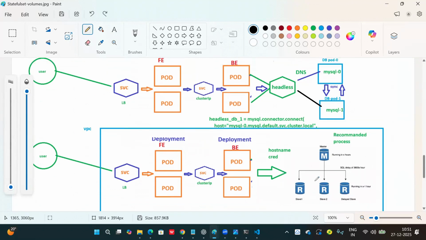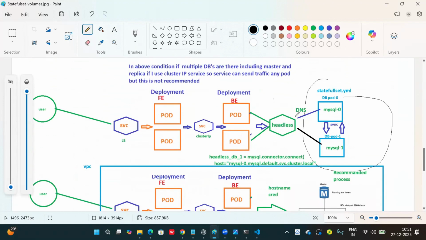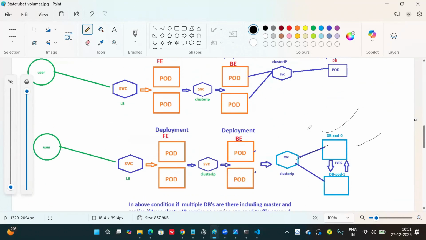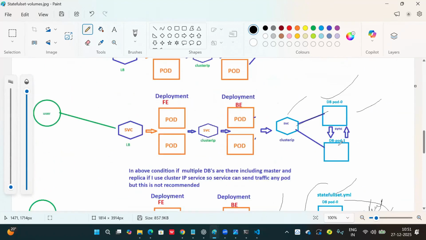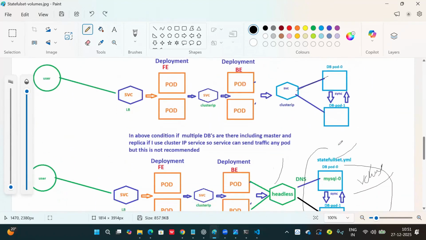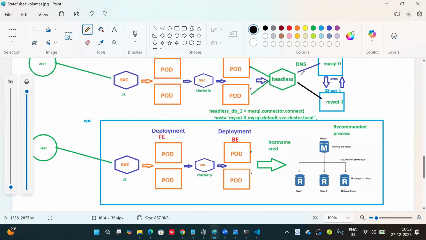But again, if you take the DB on a pod, here also headless we have to take care, StatefulSet we have to take care, and volumes are also mandatory, dynamic volume provisioning. Here also the same, volume is mandatory. So now when I take RDS, so many dependencies, we can easily overcome by replacing with RDS. Clear now?